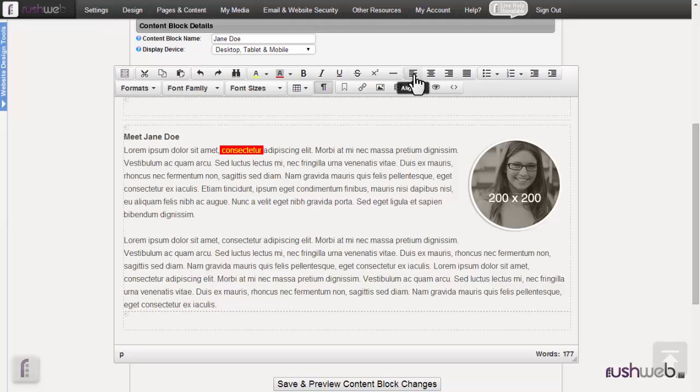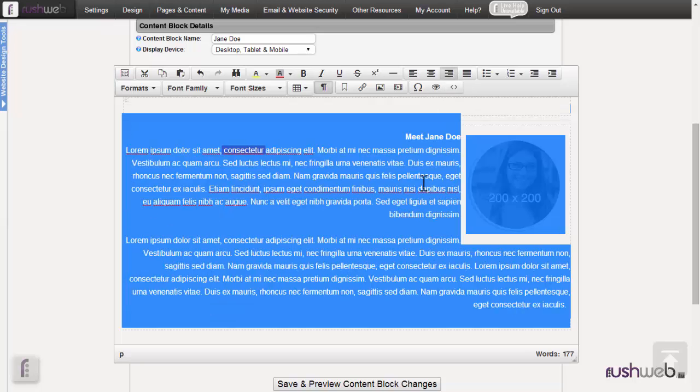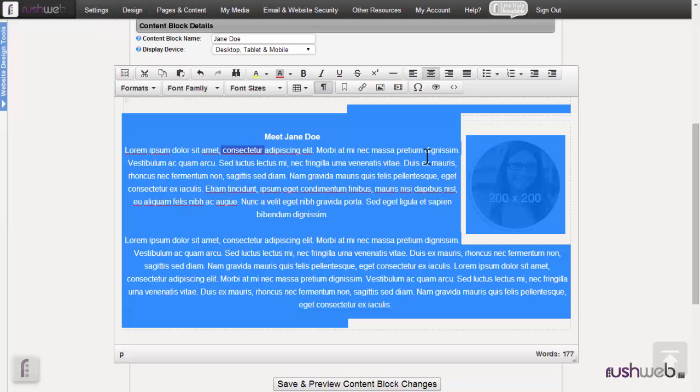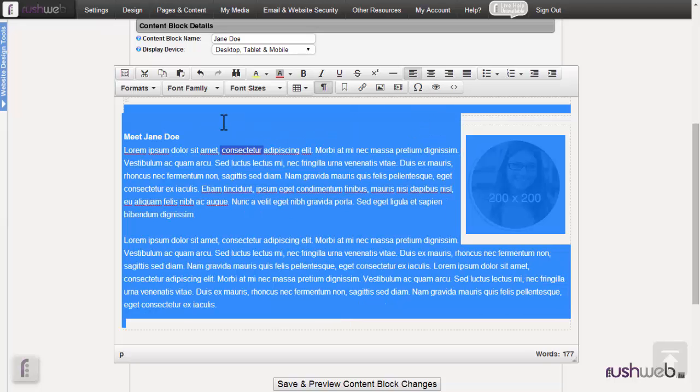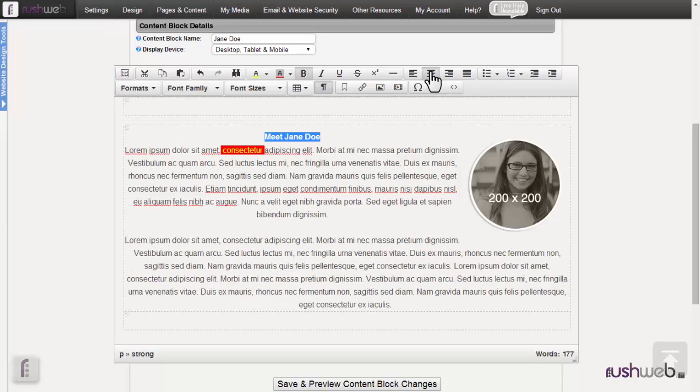This is all your aligning and justification of the content. So if you want all this text to align to the right, you can select it all, and then you can tell it you want it to align to the right. It'll do that. Align to the left. You can center everything. You can just center pieces of it. So if you wanted to just center this word, you'd highlight that word and then click the center button.